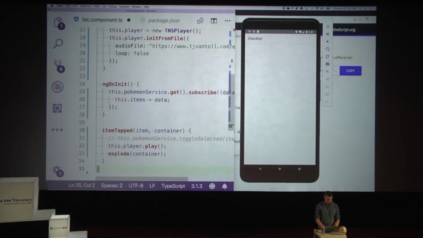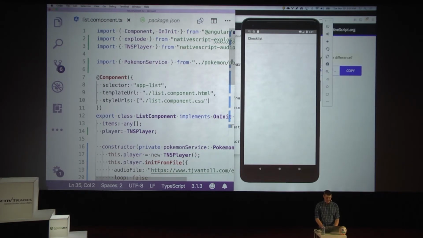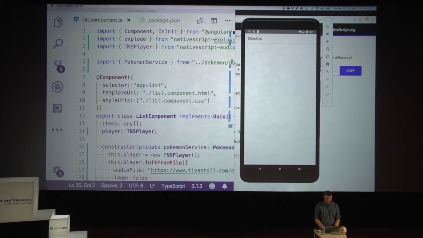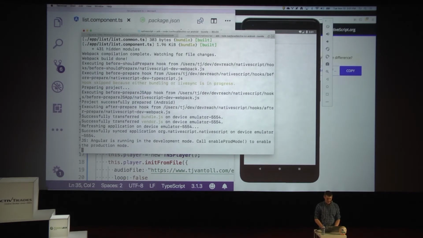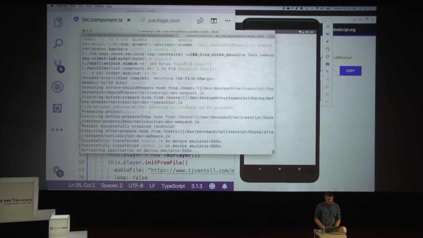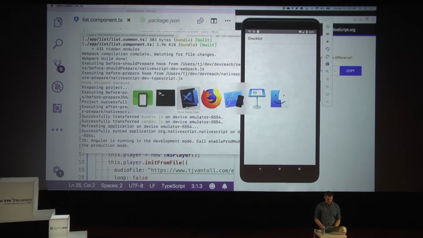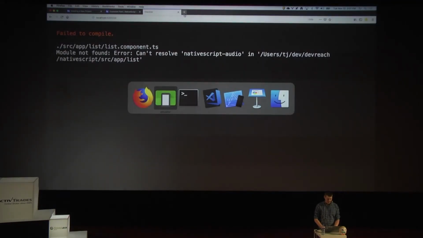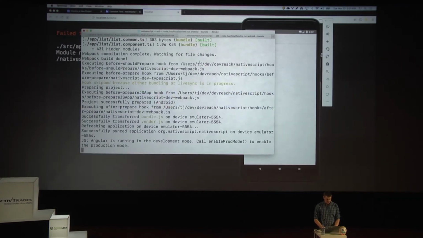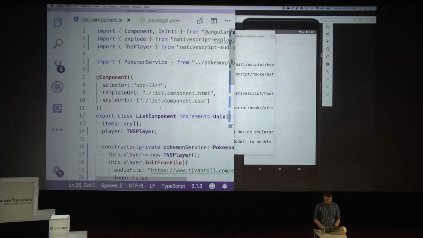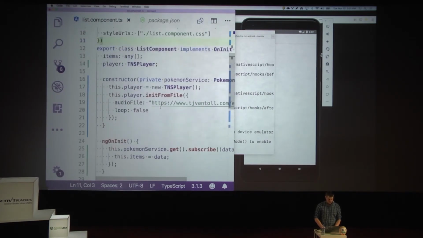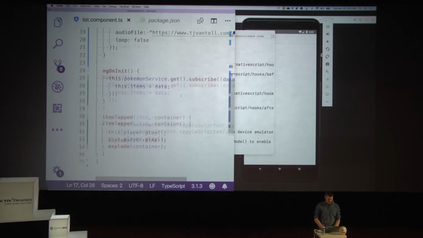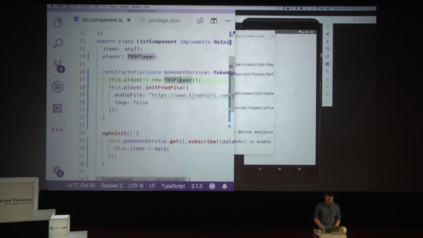I don't know why I'm not seeing data, but we'll see if I can make a change here and kick it into gear. So I'll save this, and come on. Couldn't retrieve the data source. Is it that I don't have internet or something? That's weird. I'll give this one more try. Do I have internet? I have internet. That is really weird. It's not getting the data back. So I'm not going to dwell on this too long. It is a little bit unfortunate that it's not able to retrieve this data. It's not very fun.